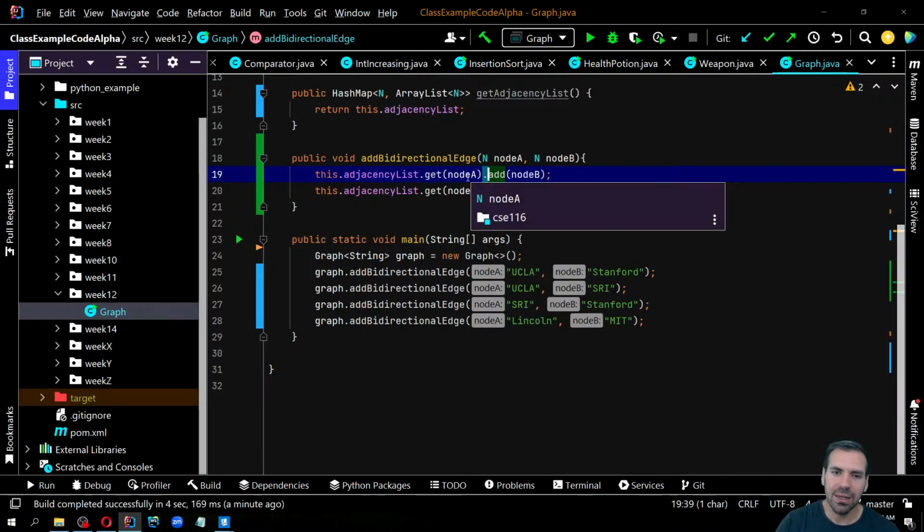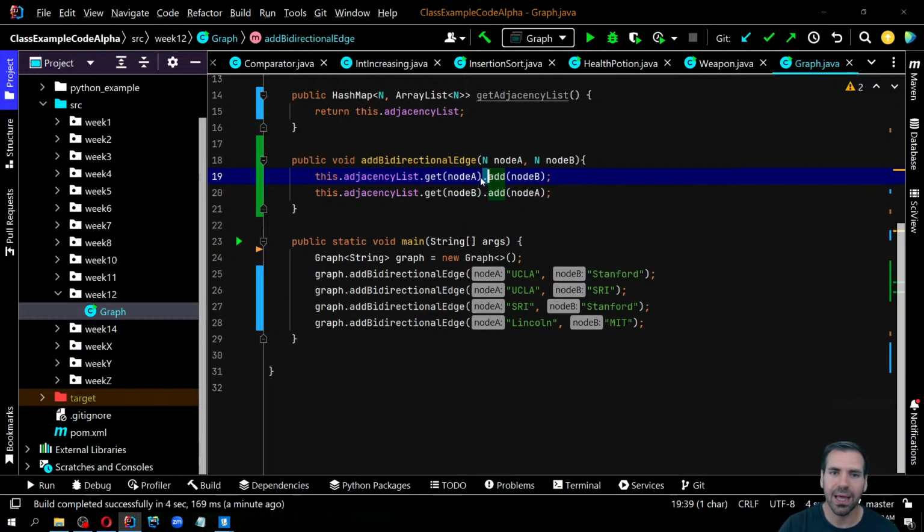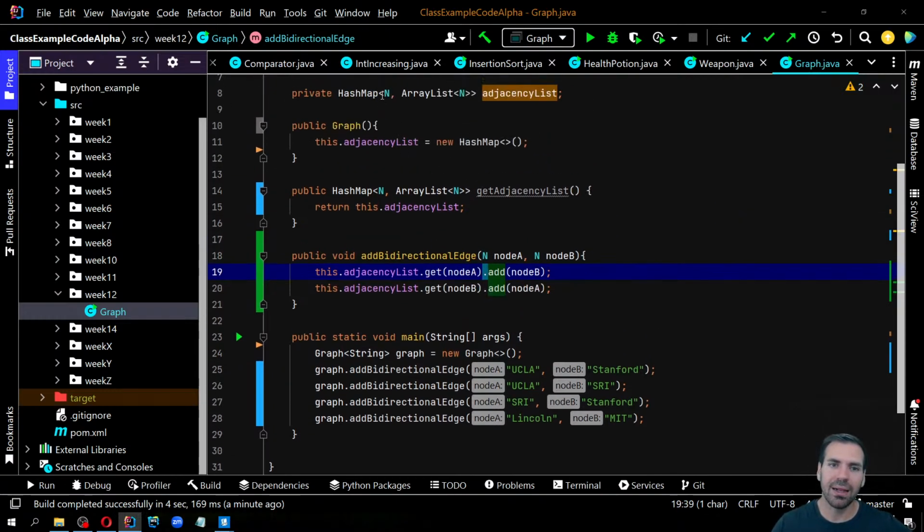And the reason this is null, get node A is null, is that node doesn't exist. That key doesn't exist in this hash map. Actually, I thought this would give a key error. This doesn't give a key error. It just returns null, apparently. I feel like I get key errors all the time with that. But anyway, you get an error regardless. It doesn't matter which one. You get an error because this doesn't return anything.